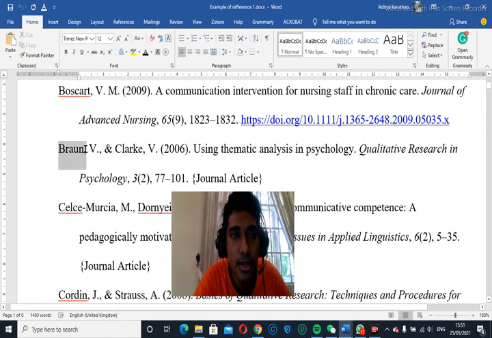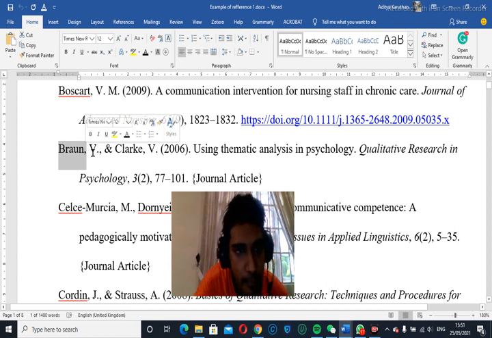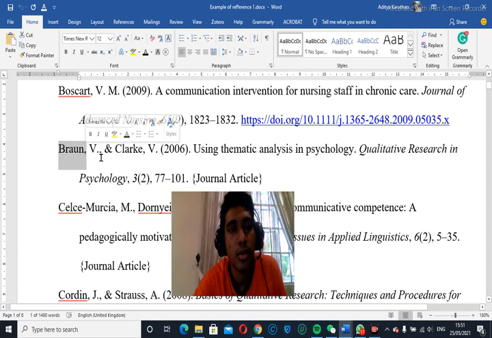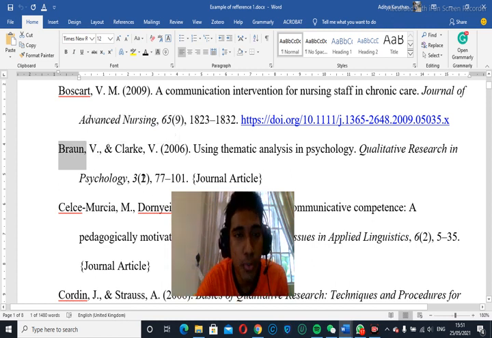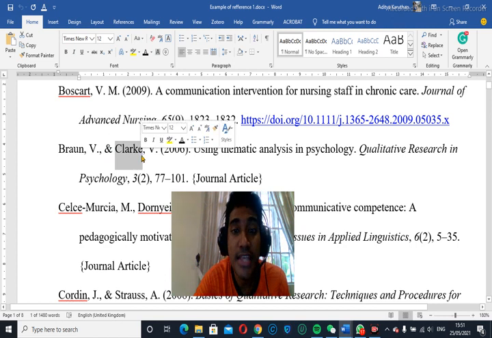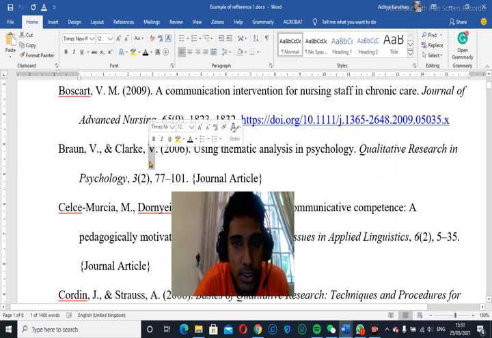Brown is the last name, the family name, the surname, comma, V dot, comma, because you want to indicate that there's another author, and the symbol &. Clark, the surname of the second author, comma, V, the first name of the second author, full stop.